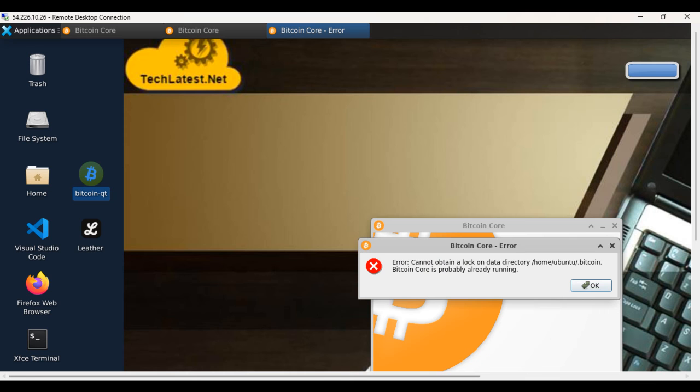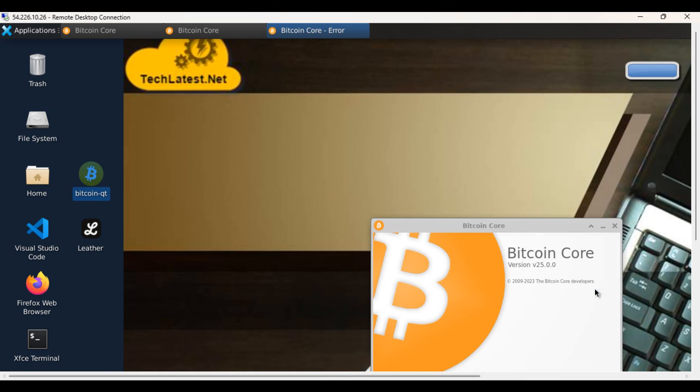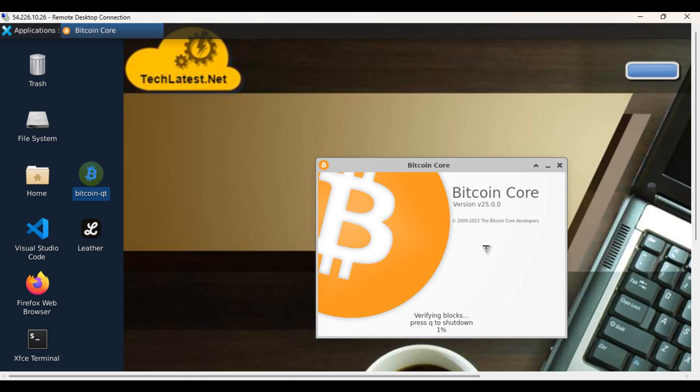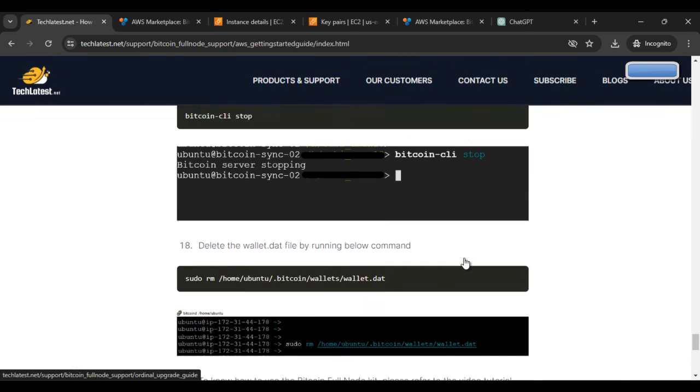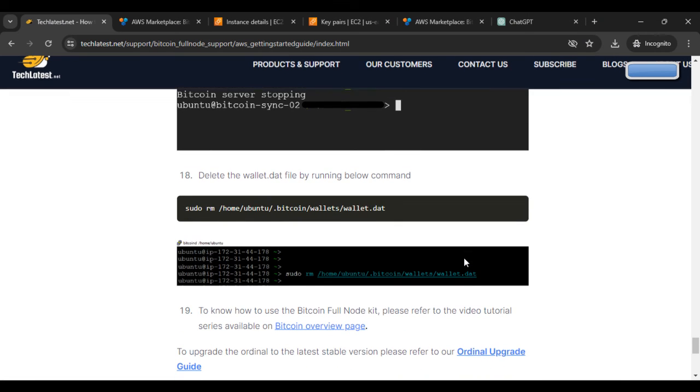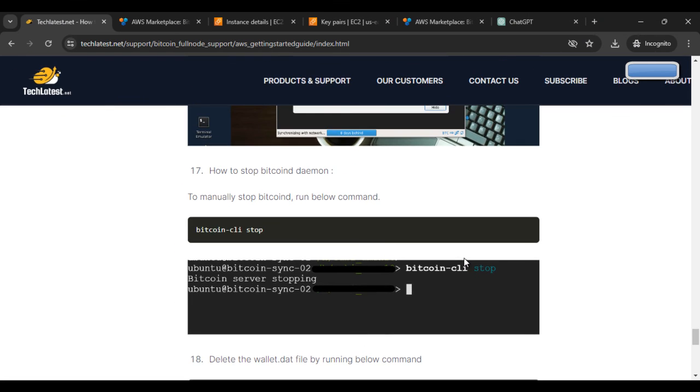Okay, and here you can see that Bitcoin Qt has also started, and it is verifying the blocks. In this way, you can do all these things in Bitcoin Qt, and you can delete the wallet.dat files. You can also stop the daemon with this command.